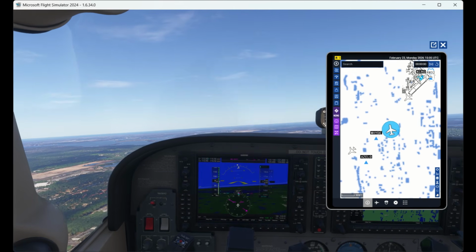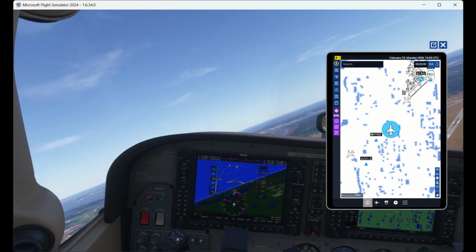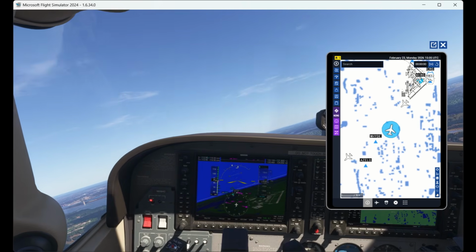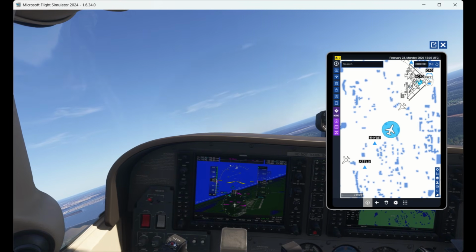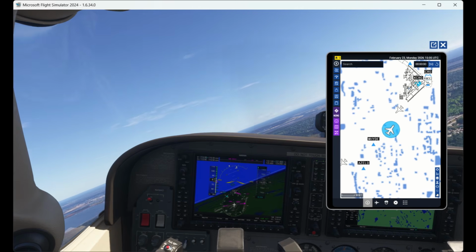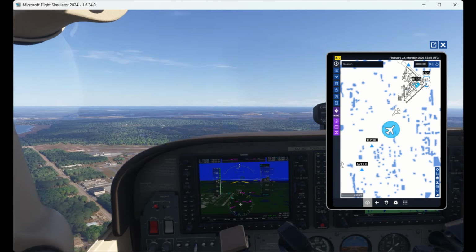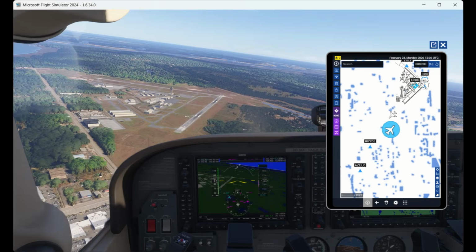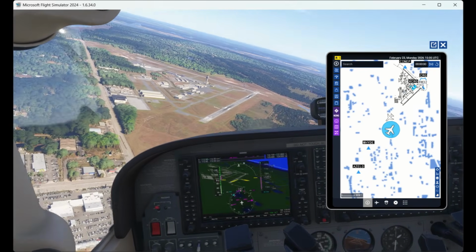And notice how I just turned back toward the traffic pattern in a descent and the virtual controller said nothing to me. Kilo, contact departure. Departure for Grumman 2 Whiskey Kilo. Good day. And now I'm basically going head on at some... Oh, there he is!